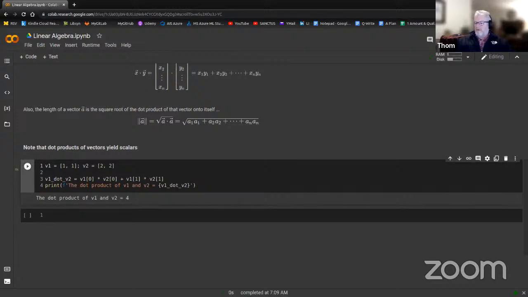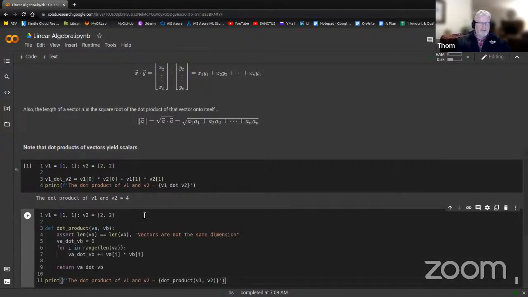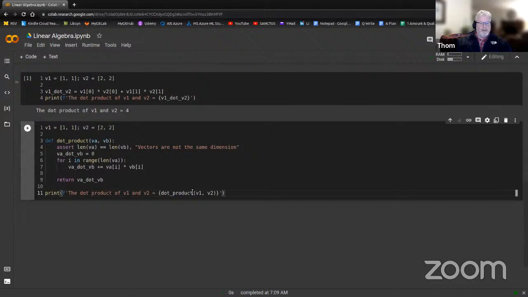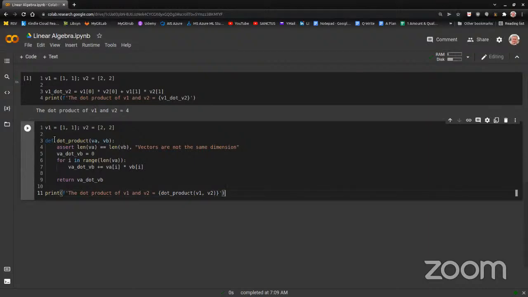But what if we were to make a pure Python function of this? Let's do that. Now, I invested in this speed typing course, and I can't tell you how valuable that was. Can you believe how fast I typed that? No, seriously, I'm cutting and pasting. So now I'm just defining those again.